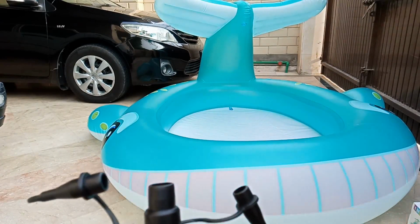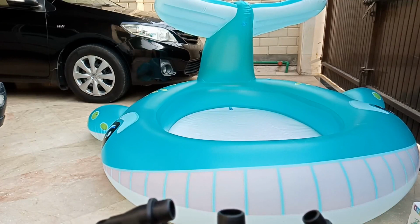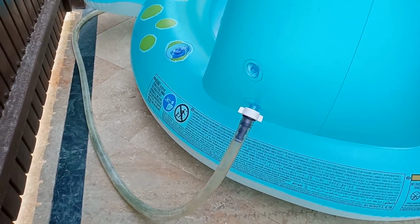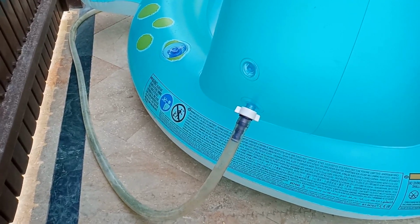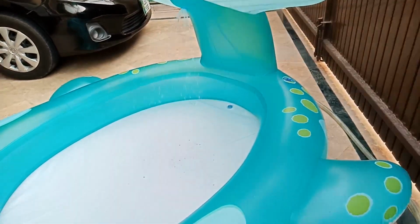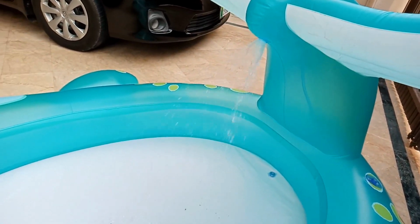Therefore my pool is now set up, and let me demonstrate how the shower works. As you can see, I have connected the water hose with the inlet for the shower, and let me turn this hose on, and you can see the shower working. This is how the shower works.